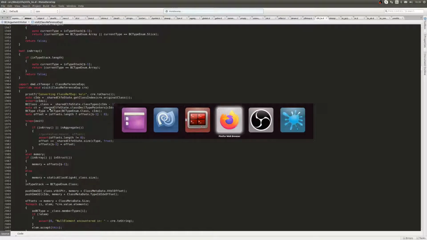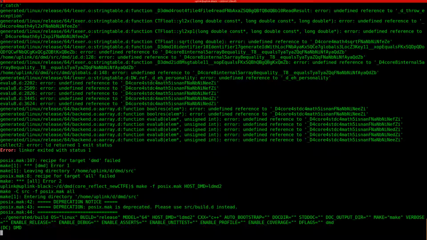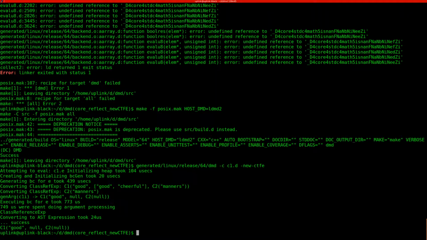And we should be able to see that we are indeed getting the literal that we ought to get, and that is what we should see.